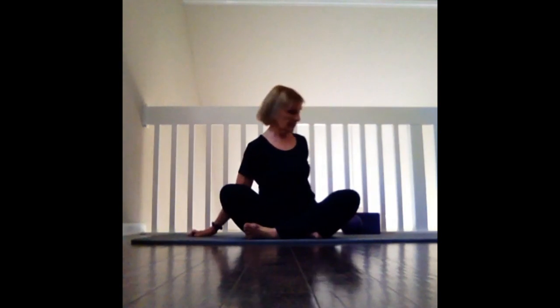And down. We're going to be using a ball if you have it. If you don't have one and maybe you have a block at home, you can use that, or you don't have to have anything at all. If you have a strap, that'll be towards the end. You don't need it. We can move our legs in the same direction with or without that strap. So we're going to begin.